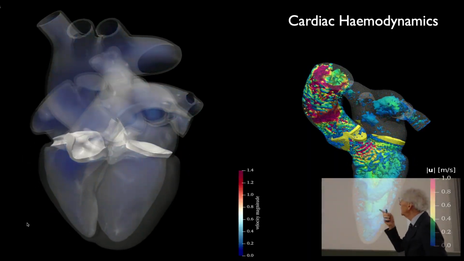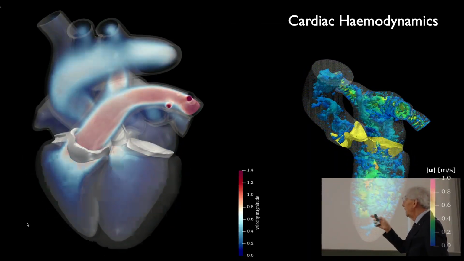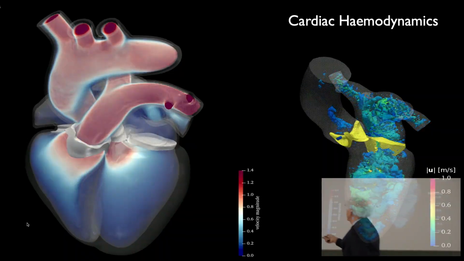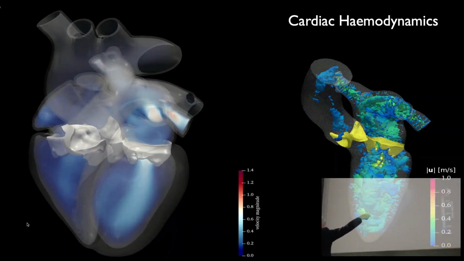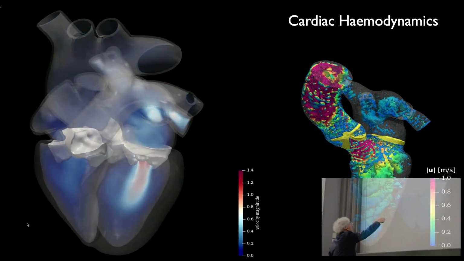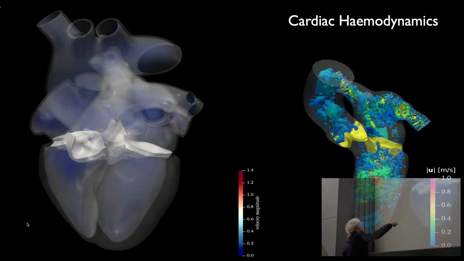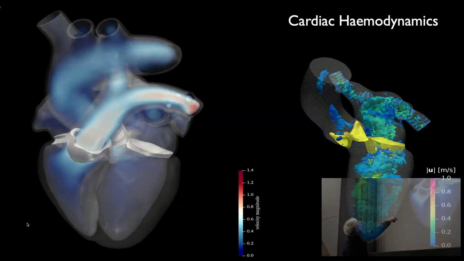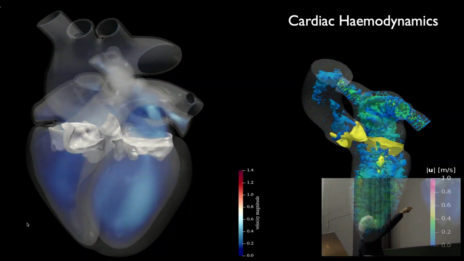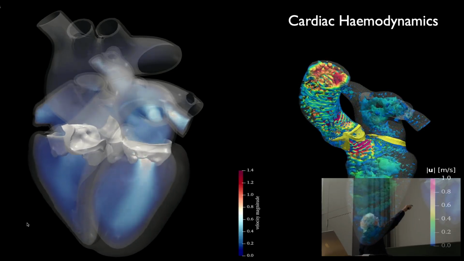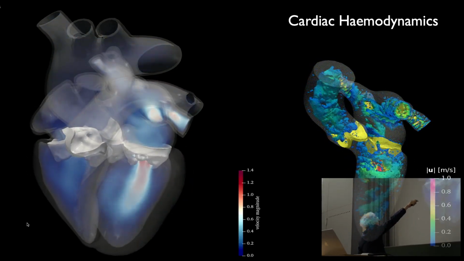And what you see here is the heart seen from the interior. Now you see the fluid dynamics. You see here the valves. This is the mitral valve that connects the right atrium to the left atrium. This is the pulmonary valve that connects the right ventricle with the pulmonary artery. And there you see the big aorta, and this is the pulmonary artery that you have seen before.